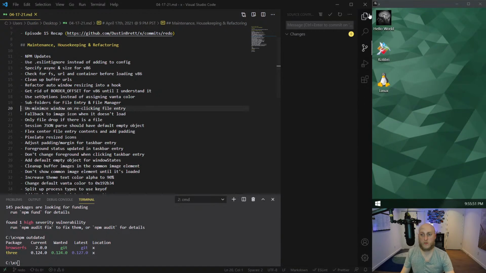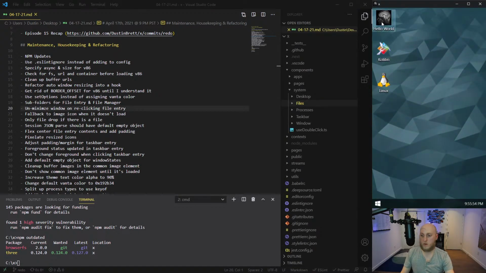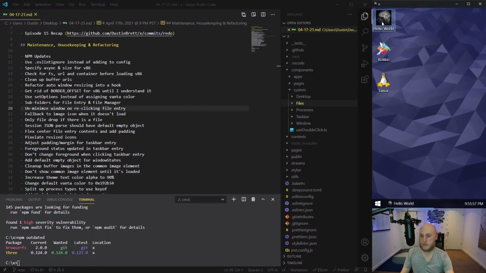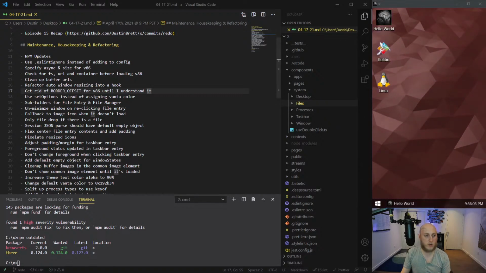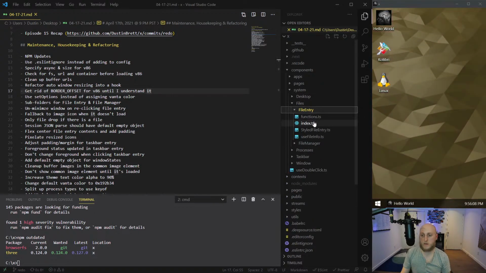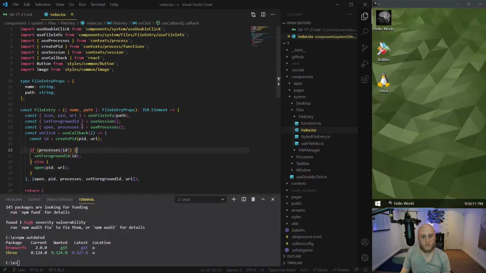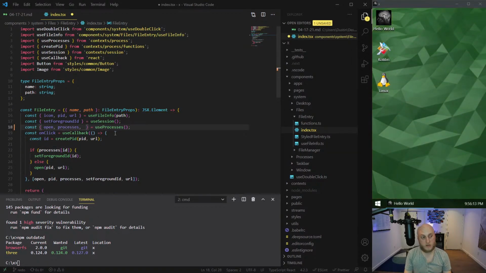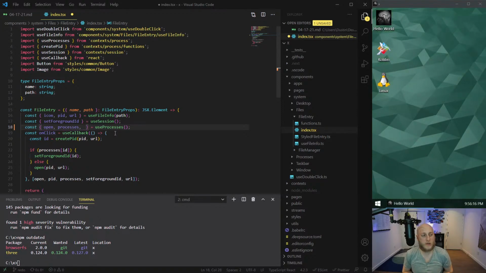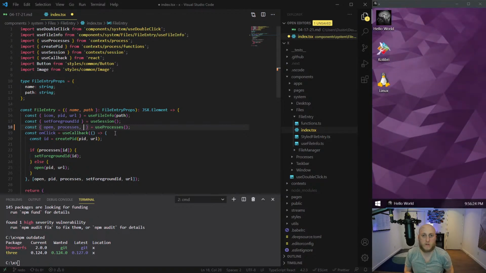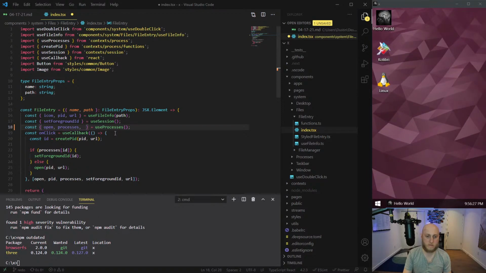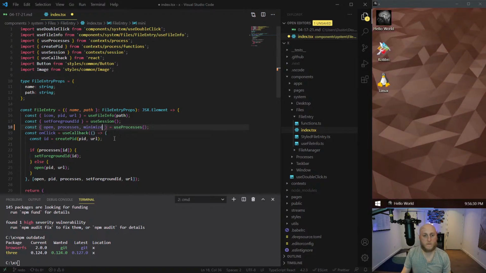So unminimize window, right? So that's like if you open this here and then I minimize it and then I double click this, it doesn't do anything basically. It should restore the window because it knows it's running. So I think it's easy enough to do that. We just need to go to the file entry and we need to add the minimize function and check if it's minimized. And if it's minimized, this is something I'm not sure about, that minimize function is actually a toggle. So it's kind of weird when you run minimize and it unminimizes something maybe. That's where it's like, maybe I should call it toggle minimize, but I don't know. I'm undecided there.